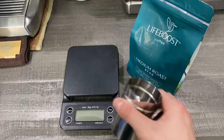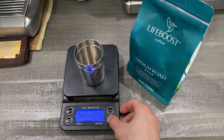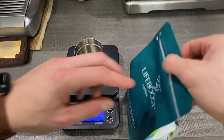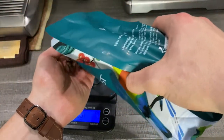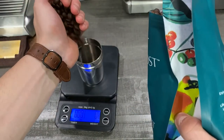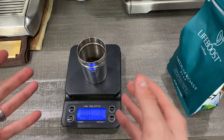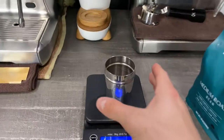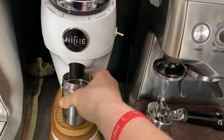All right, so let's get to dialing in these beans. We're gonna go ahead and single dose, because single dosing is the best method in my opinion when trying to stay as consistent as possible. So we're gonna go ahead and dose 18 grams. All right, so we got 18.1 grams. Without further ado, let's go ahead and grind these in the Niche.